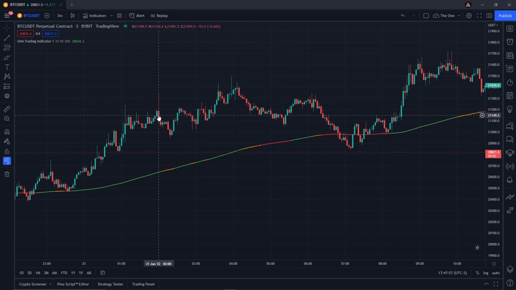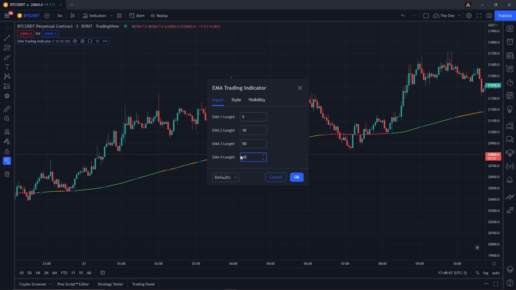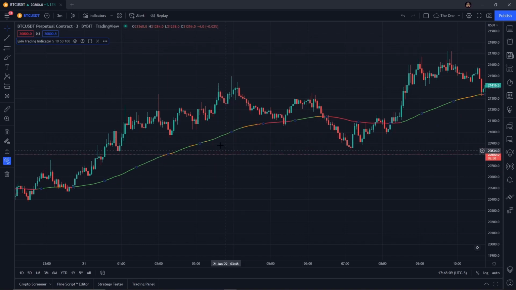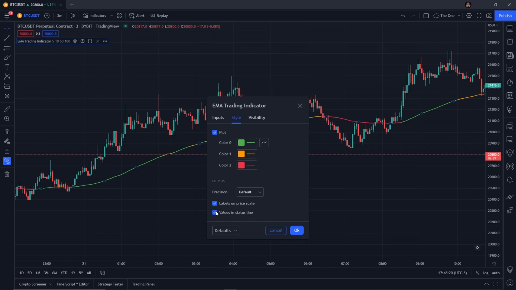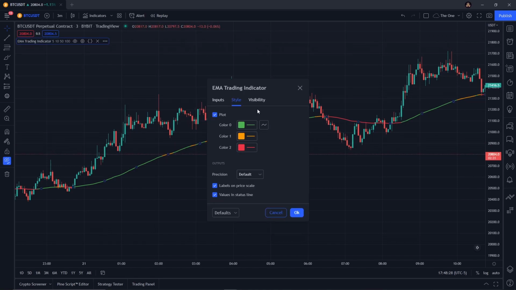So if I want to go to this candlestick and get this value from my EMA Trading Indicator plot, if it's the 200, which it is in this case, or if we change it, just go ahead and change it to the 100 really quickly. Then we'll go back. So this is what is automatically populated, and we hover over it. We can see the value right here. So then you can go ahead and turn that on or off. And if I turn it off, now it doesn't show up. So we'll go ahead and turn it back on.